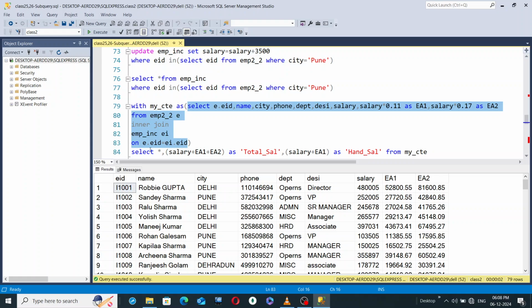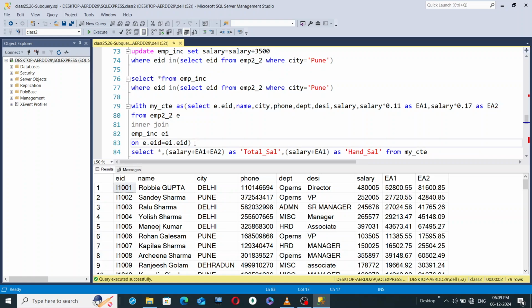Why? The main reason is so that I can perform some extra operation. The extra operation is like EA1, this EA1 field is not present in either of the tables. This EA2 field is also not present in either of the tables. But I want to perform an extra calculation where I add the salary plus EA1 plus EA2 and then display the values for all the employees, because for each and every employee I want salary to be added with EA1, to be added further with EA2. So this is an extra operation.